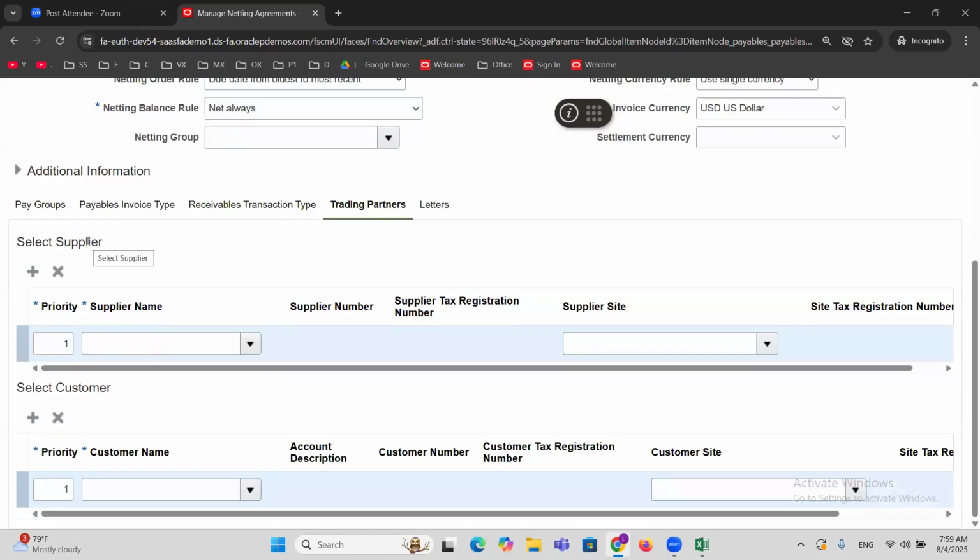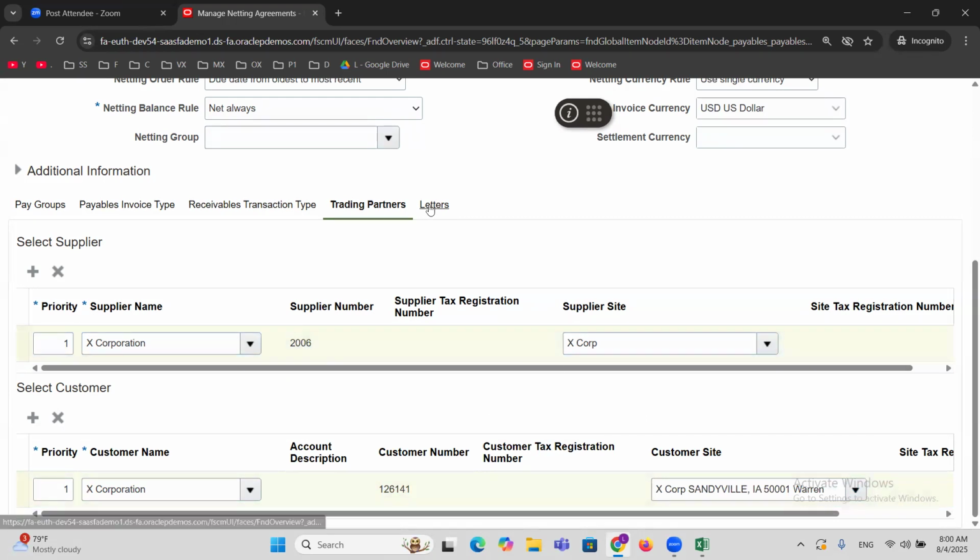Under the select supplier section, select our supplier. Our supplier name is X Corp, and select the site also. Customer also the same. Select X Corp. It will fetch the full name. And select the customer site.